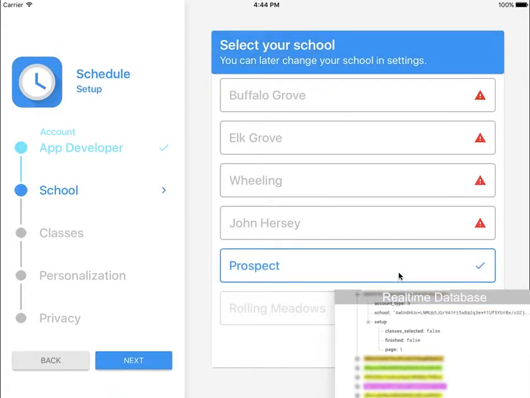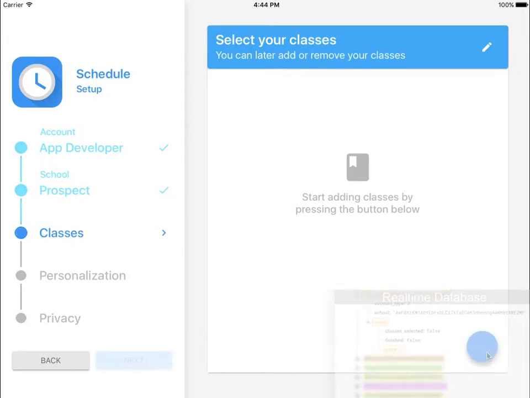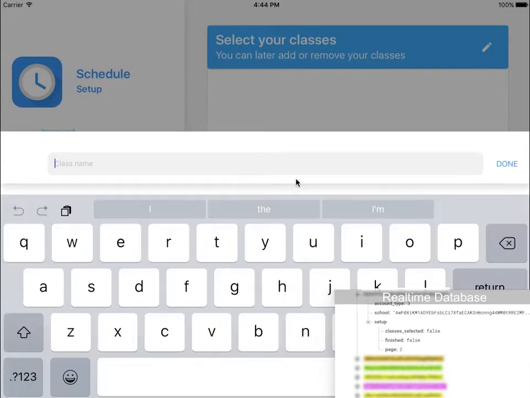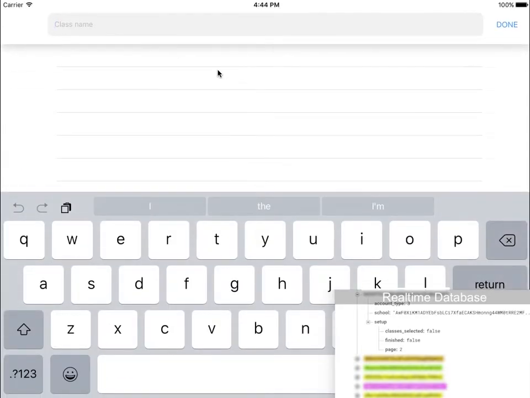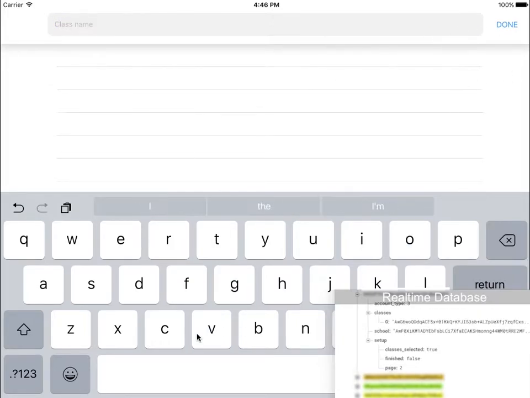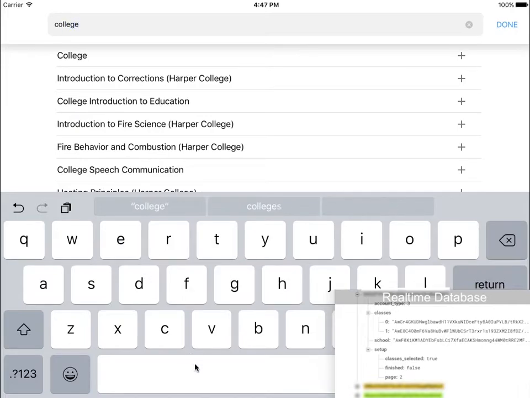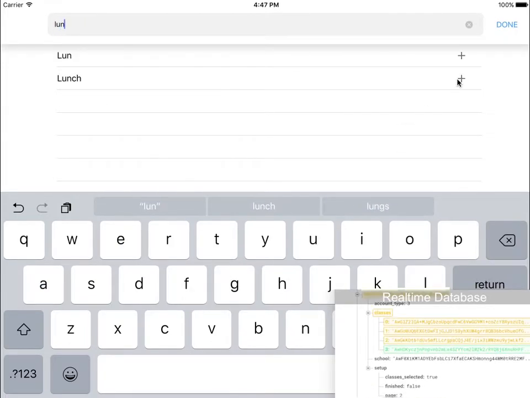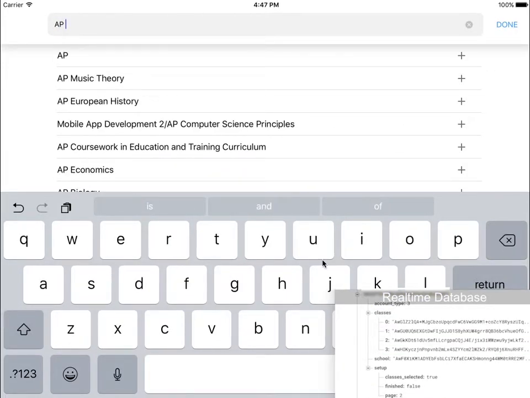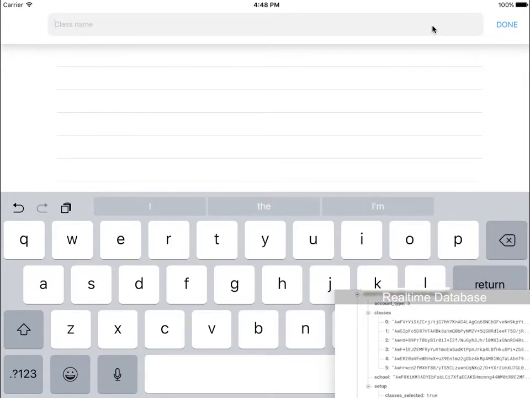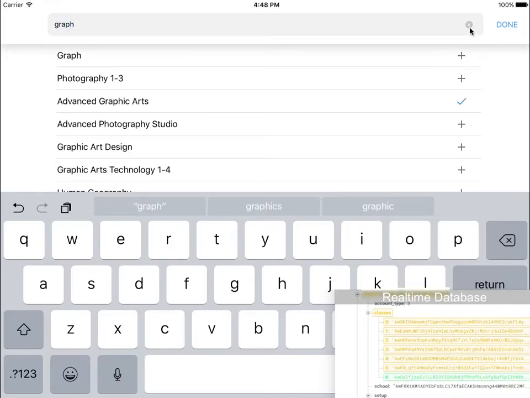Right now, I signed in with my email to synchronize my classes with the cloud, and I'm selecting a high school that provides their schedules. Now I have to add my classes so the app can create a visually appealing table for me to look at. I'm going to speed up this process because it takes around 50 seconds to add them. When I start typing, it begins to suggest options that are similar to what I typed, which makes it faster to set up than a traditional schedule app.